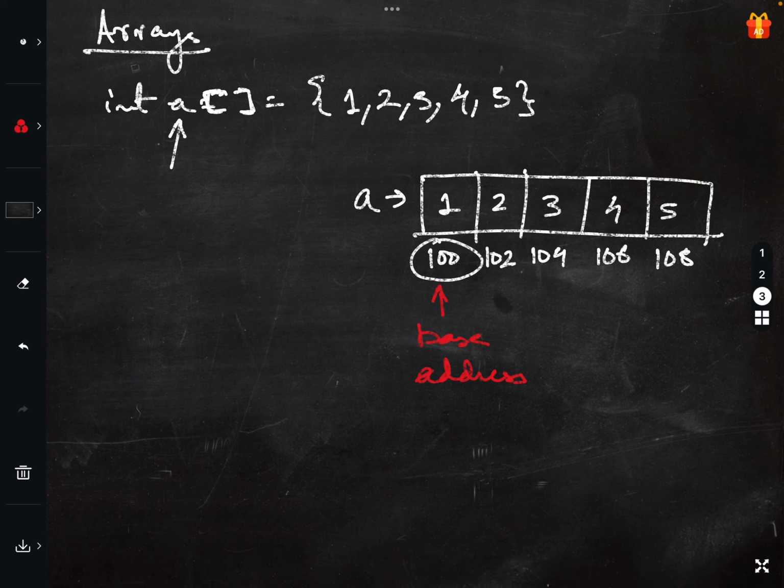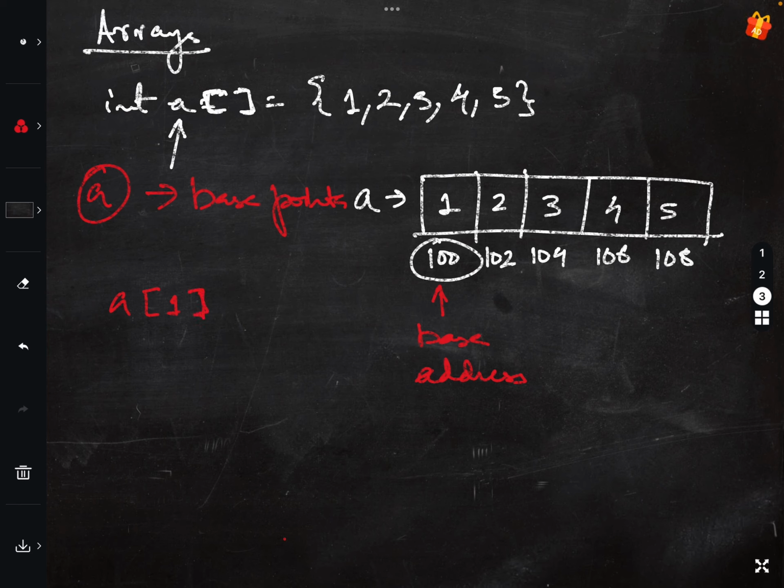Now, how it is used: here, if you just focus on A, that is called the base pointer. It is pointing to the starting address of the array. And what happens exactly when you write A at 1?